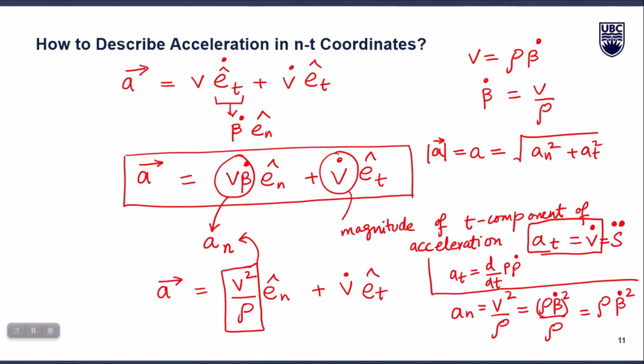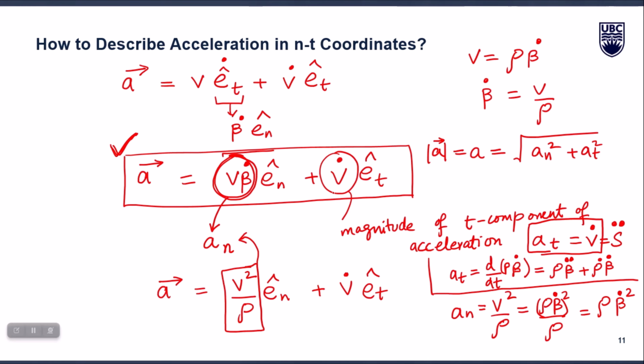So beta dot into rho, and we can take the derivative of this product to get a new equation, and that will be rho times beta double dot plus rho dot beta dot. That is a relatively complex representation of the a sub t, or the tangential component of the acceleration vector, right? But we don't use it. Most commonly we use a sub t equal to the time rate of change of speed, so v dot. So all clear that we have described our acceleration vector as the sum of its t component and n component, right?